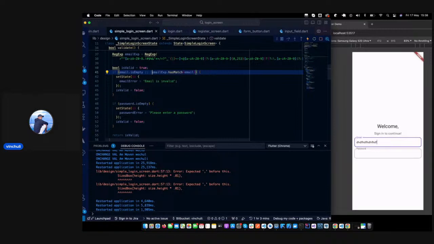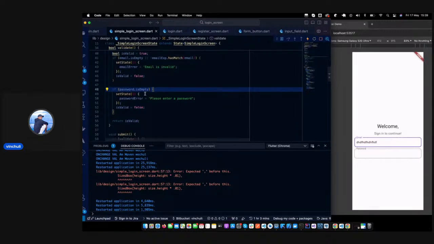This is the not sign. So what I'm saying is, if it does not have a match, then we should set the state of the error message to be email is invalid. So literally, when anyone is entering anything, we are trying to validate and ensure that that email is valid. I told you earlier what setState does: it refreshes the whole screen and sets this email variable value and ensures that the whole screen displays this email value. If we don't use setState, then the screen will not refresh or update.